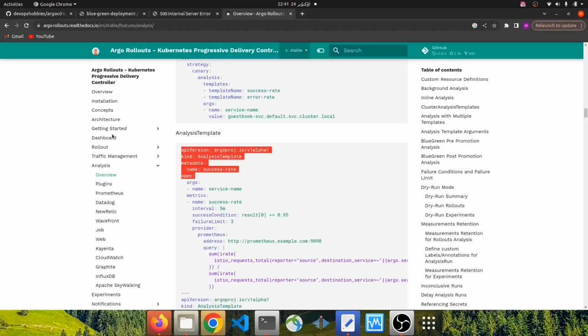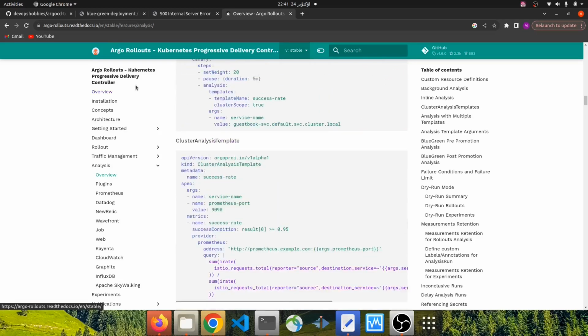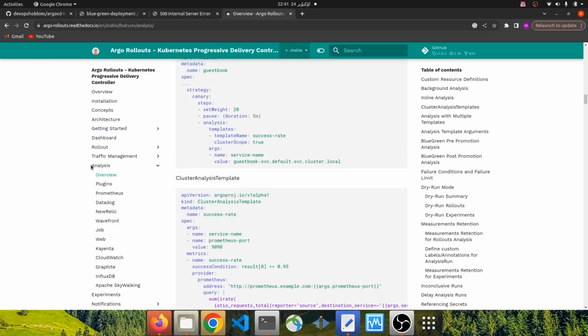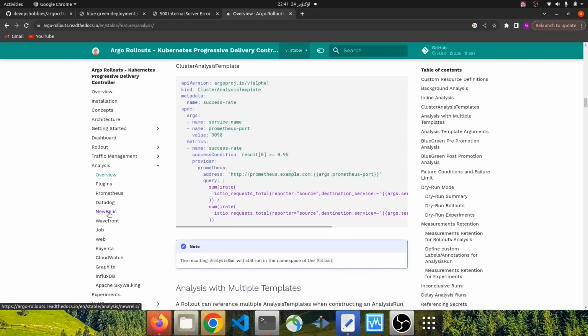Very good. This is the official documentation of Argo Rollouts. And we have a section here called Analysis, and these are multiple providers that we have in this section: Prometheus, Datadog, Job, Web, CloudWatch, and the other providers.